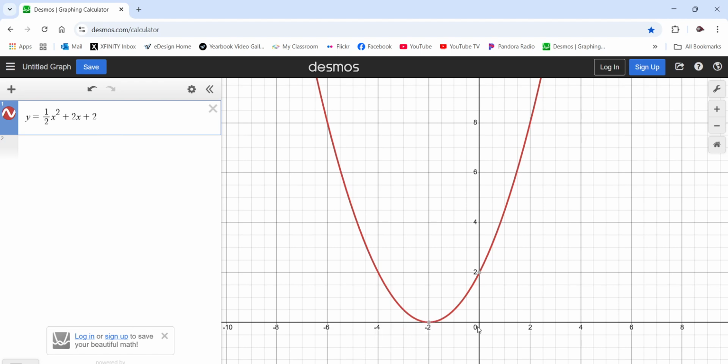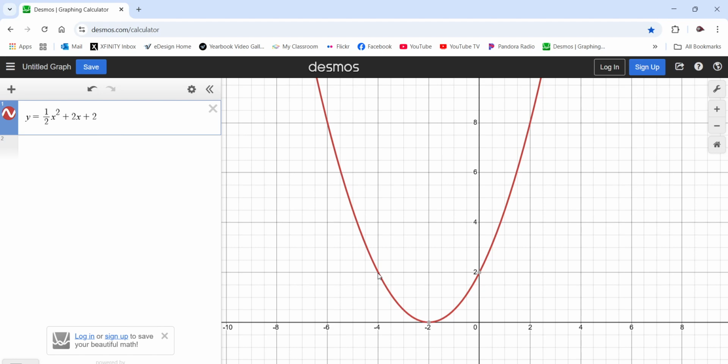So watch, if I went over 2, I go up 2. If I go over 2 this way, from -2 to -4, I go up 2, and boom, there it is right there. That's (-4, 2). So that's another point on there. You didn't really find it algebraically, but you should know without having to plug in points that that's going to be one of your points too. So you know how wide to make that thing if you were to graph it. This one says don't graph it, just find out what those values were.